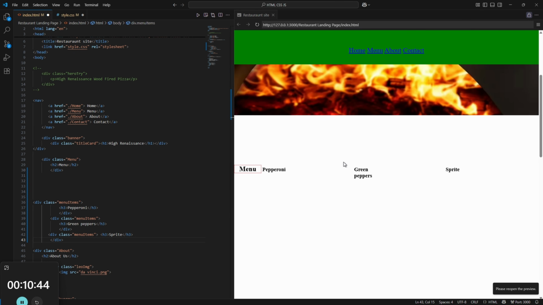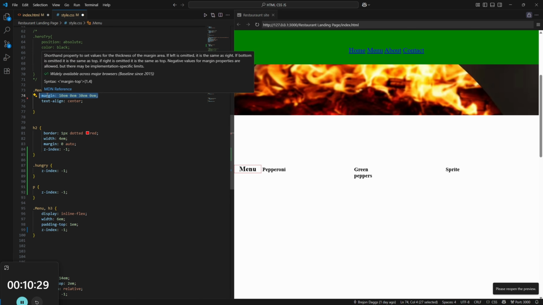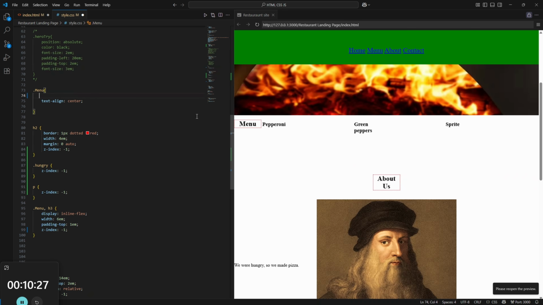Why is that on the same line? Is it due to the margin? Take that up. No, so why is it on the same line? That's so weird.